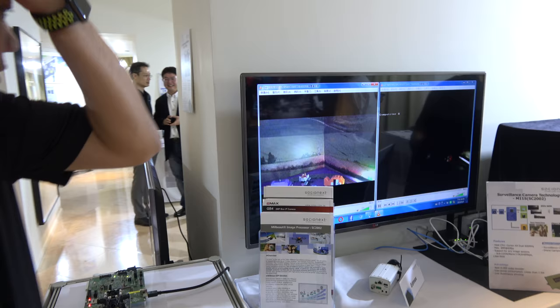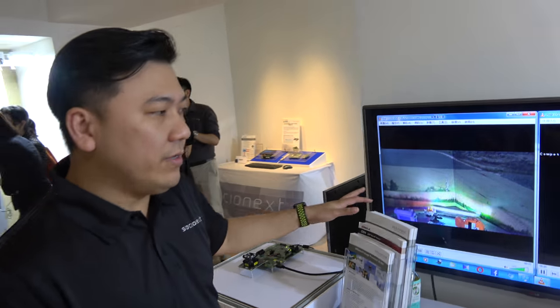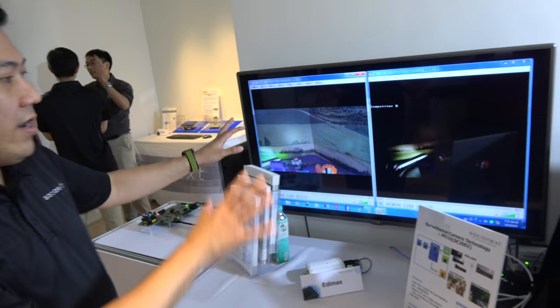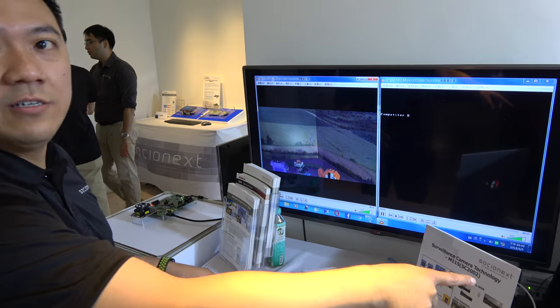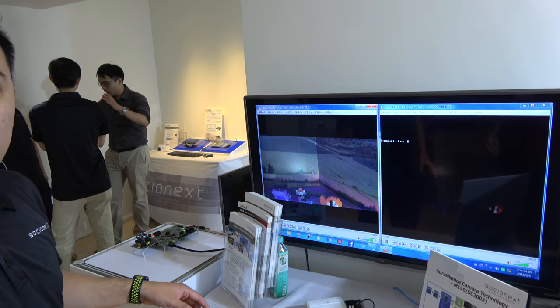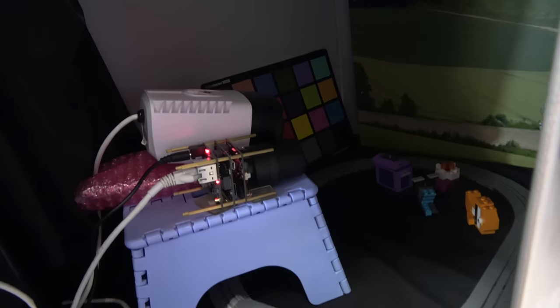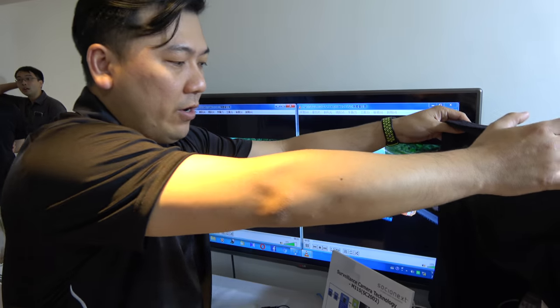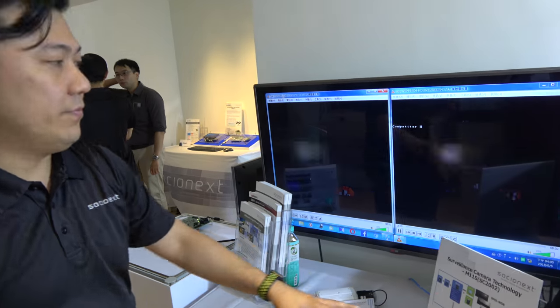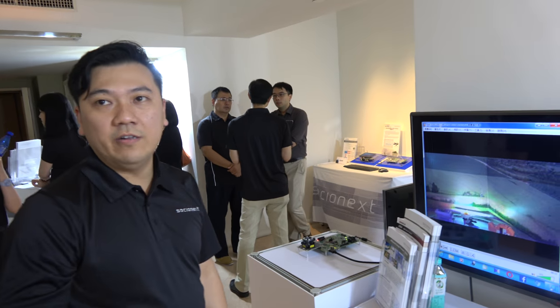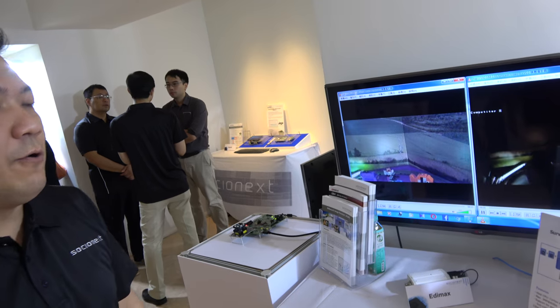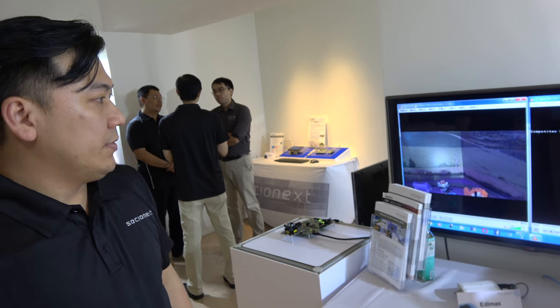And as you can see, this is a dark room. It's a low lux solution that we are comparing to others. We are putting the cameras inside this box, in total darkness. The right hand side is our evaluation board, and the next one is in the market. So you have very good low light. Yes, the best in the market, in the world. The best is 0.1 lux. Better than Sony?